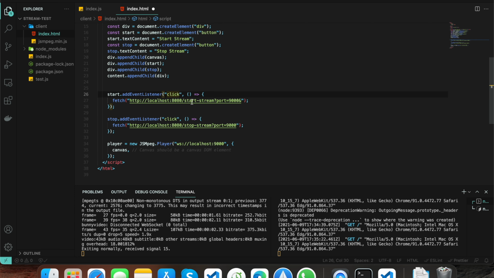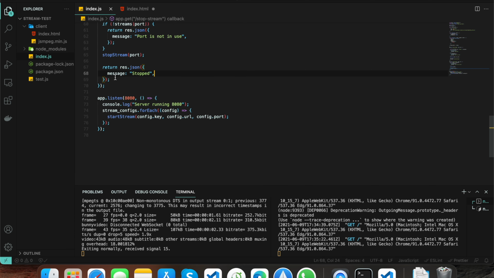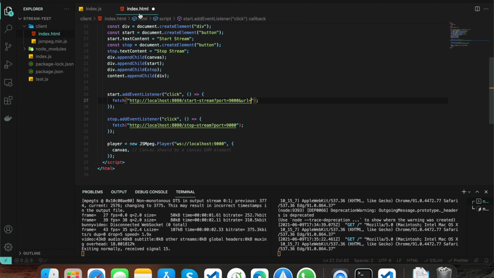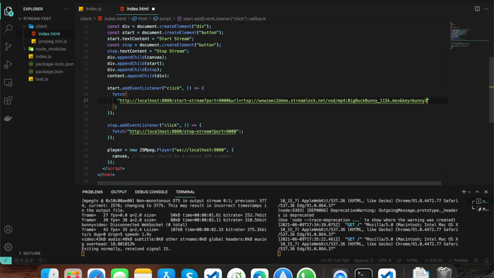So click start stream, open URL equals to, and key equals to bunny 2.